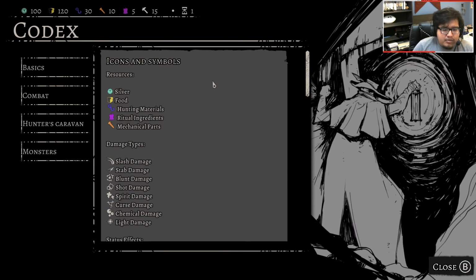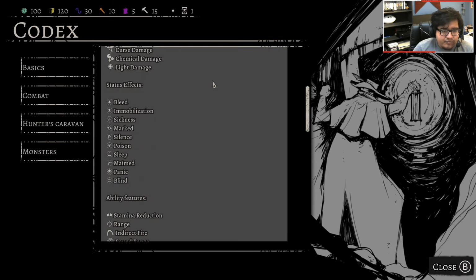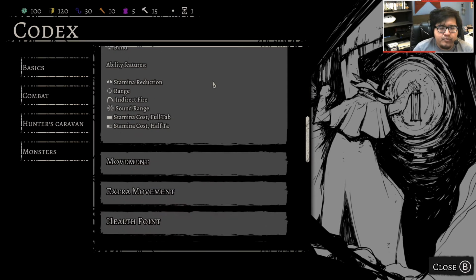Slash damage, stab damage, blunt damage, shot damage, spirit damage, curse damage, chemical damage, okay. Sickness, immobilization, bleed, mark, silence, poison, sleep, maimed, panic, blind. Interesting. You guys missed a B right there.